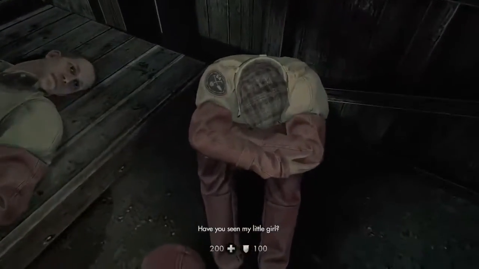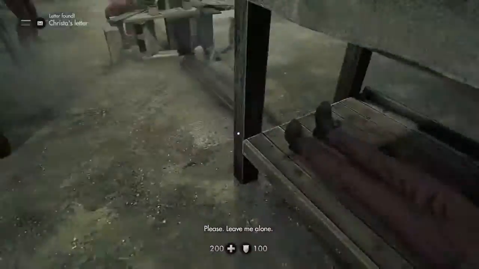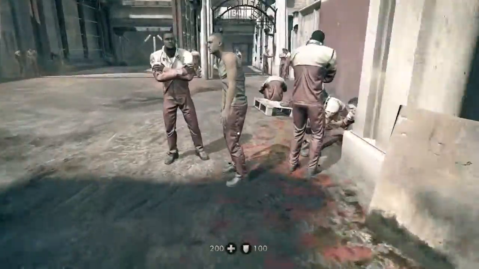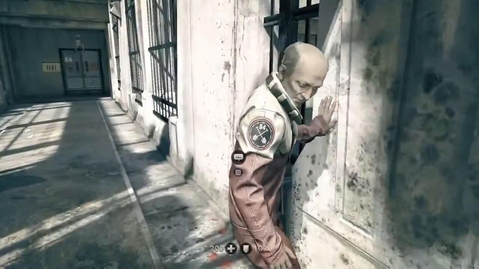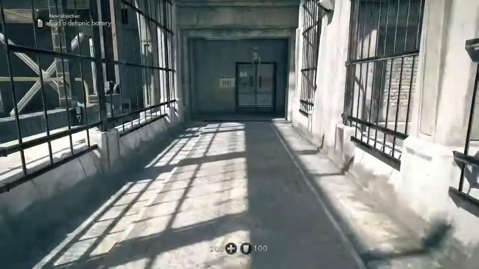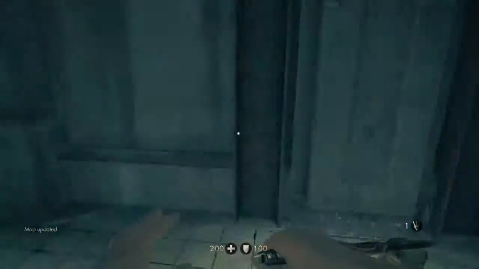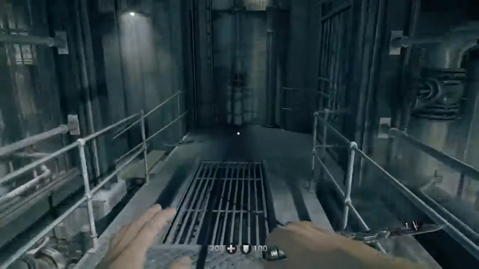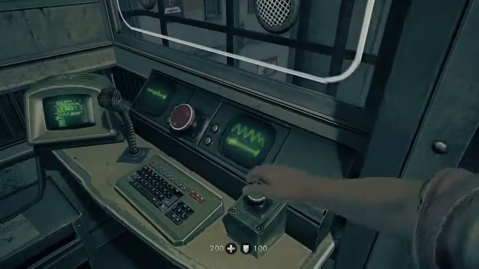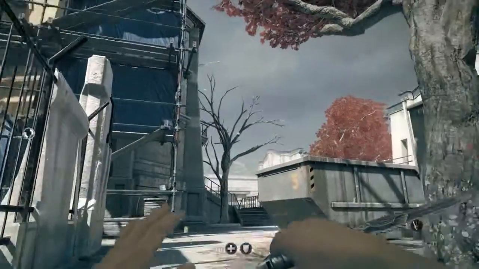There we go. And let's go talk to Mr. Seth Roth. It's kind of evil looking in this part, in this chapter. Alright, there we go. So now the security system is down. Well, good to kind of just go, especially since I already have full armor and all that good stuff. And here we go. I'm going to stop this video here and we'll get through the house.